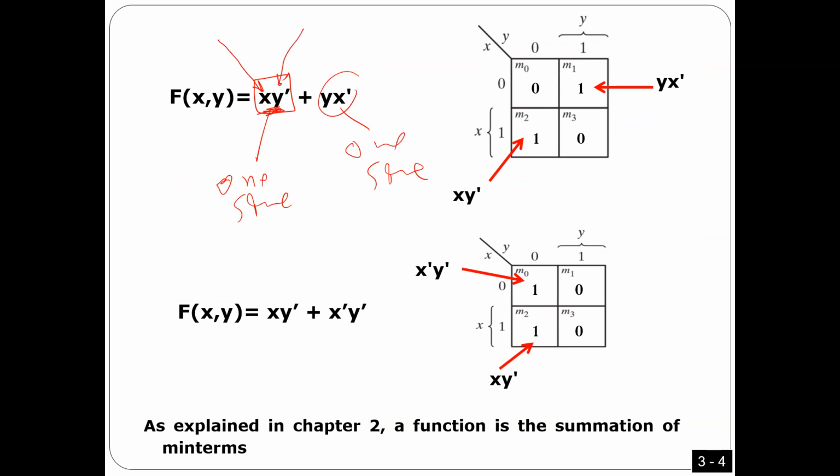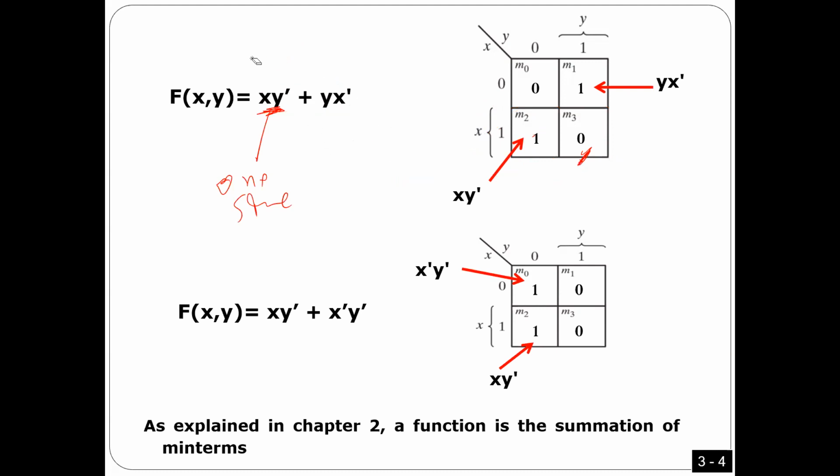Tell me where. This is the area of x, so it should be one of these two, right? But this is y, this is in the area of y, so this is in y prime. So it's going to be this one. You understand what I'm saying? I'm going to give you more examples to understand it again.